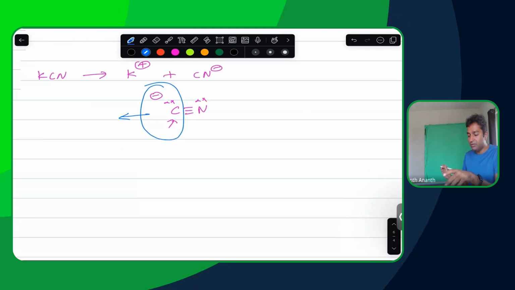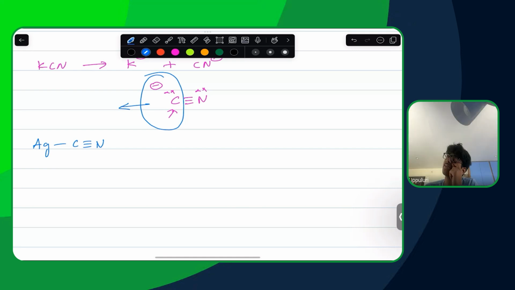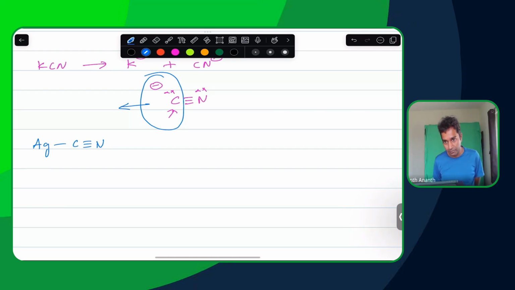Now if I have silver cyanide on the other hand, the problem there is that it is not ionic properly. Where is silver in your metal reactivity series? You know your metal reactivity series from 10th standard? That's pretty high. Much lower than potassium, below hydrogen, correct? What does that tell you? It tells you that the fellows at the bottom are going to be predominantly forming bonds which have much higher covalent character.